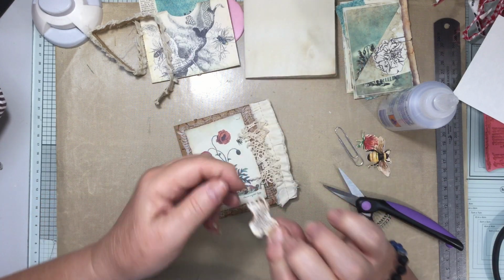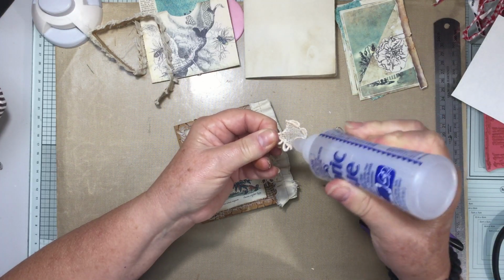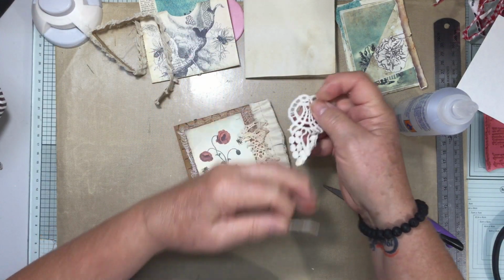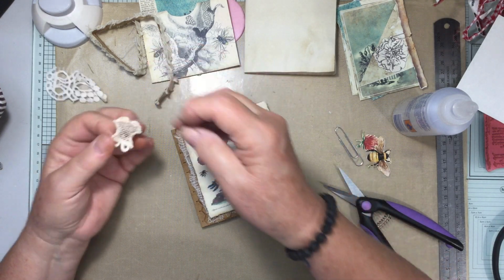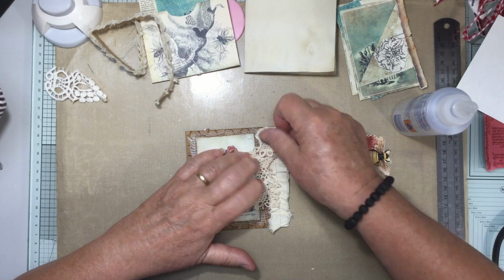And then, yeah, it was this side. Just a little piece of lace that was on a, I think it joined this, and that's too big. So I thought I'll just cut the little piece off just to pop there, just as something, a little bit of interest.